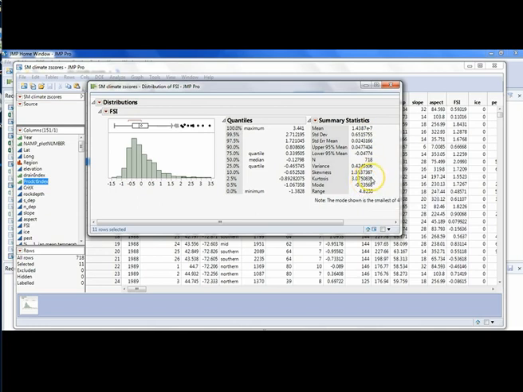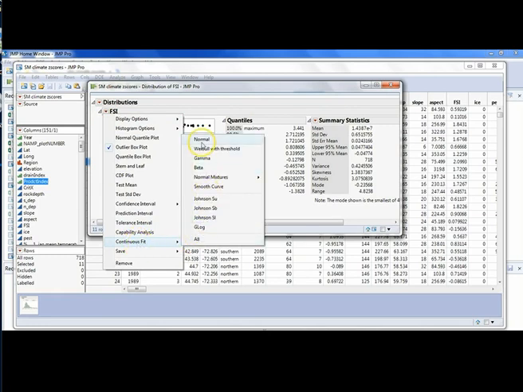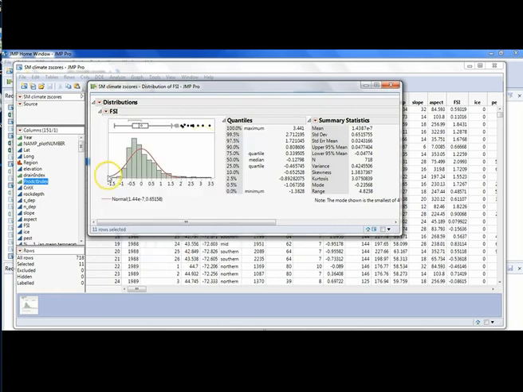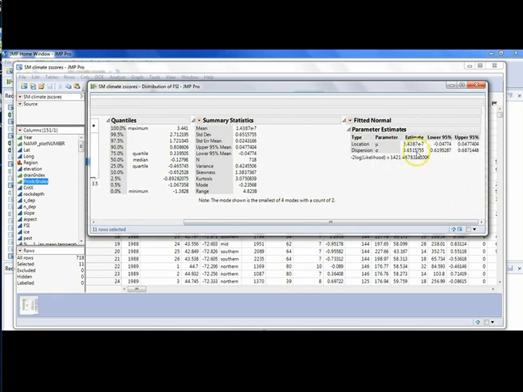Still doesn't tell us whether or not these are significant, because we have another way of testing for normality for our data that takes into account all of the different requirements for normality. It's a much more complete test, and we can get to that by coming back to the main magic red triangle and asking to fit a continuous fit that is a normal distribution. So here it is fitting what would be the normal distribution, and it gives us some additional information about that fit. It tells us what the actual formula is for that curve. Still doesn't tell us whether or not we're significantly deviating from normality.